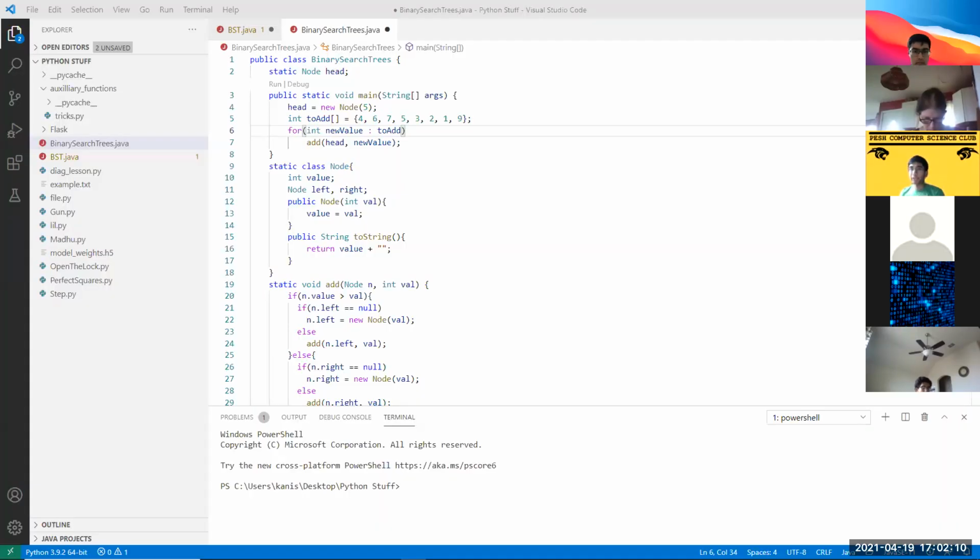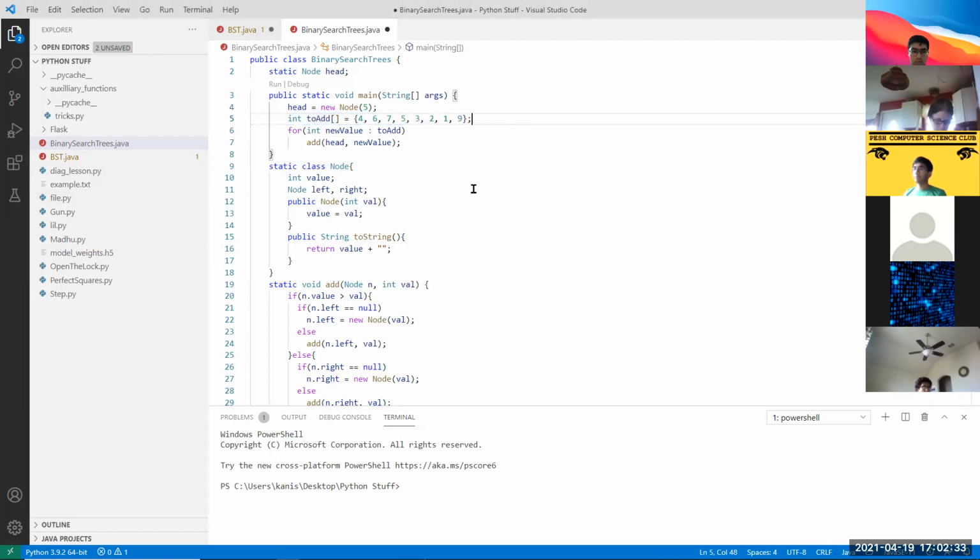we'll be building off of what Ishan did with his add class and his node. So if you've already coded binary search trees like Ishan did, the only difference here is that I have some different values for the head node and the nodes to add.